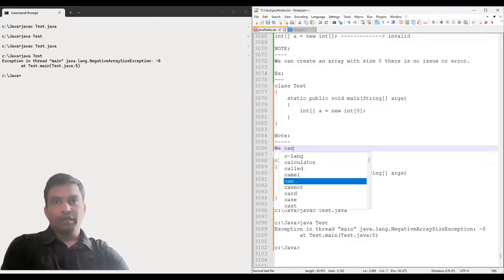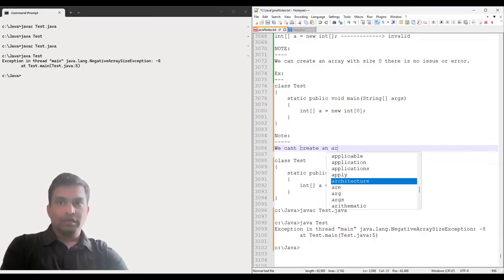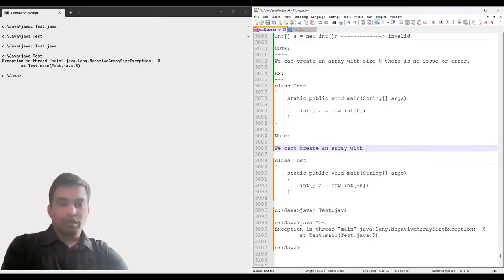So we cannot create an array with negative size.